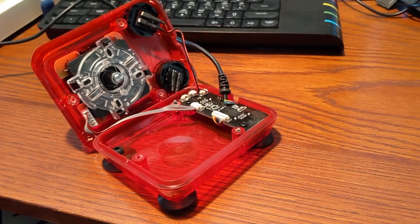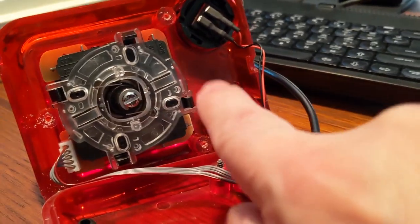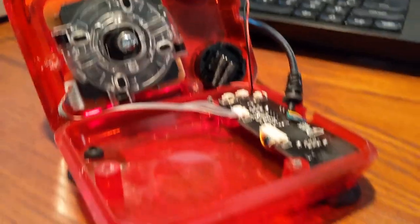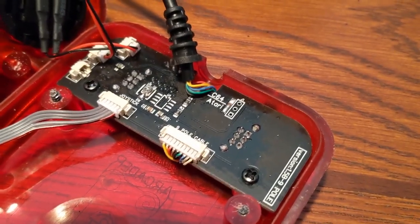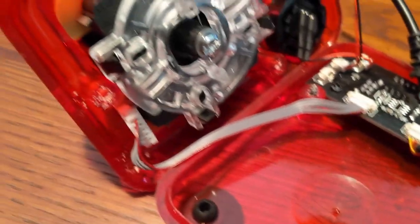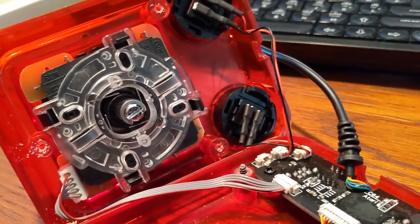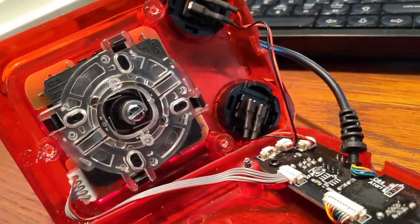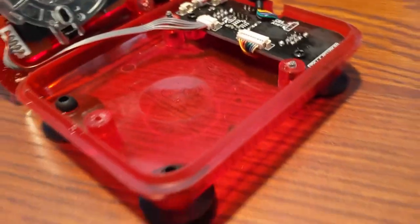Just wanted to show you the insides of the joystick — because if you ever got a different type, you can pop open the joystick by removing three screws and see the insides. There's a little PC board in here held down by two screws, some little cables that plug in going over to the top side of the joystick, and there's the plate I just showed you with the buttons. That's kind of what the inside looks like. I just wanted to see it in case I wanted to switch something out — I think I'm going to leave this one for now.